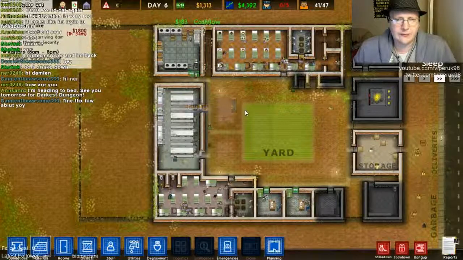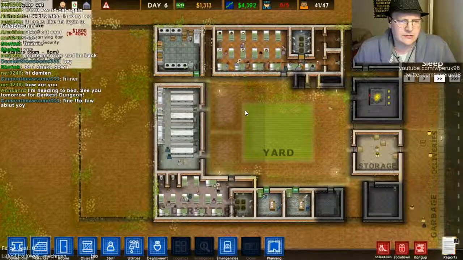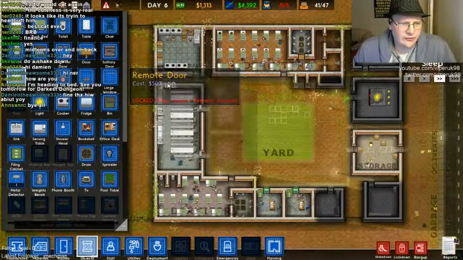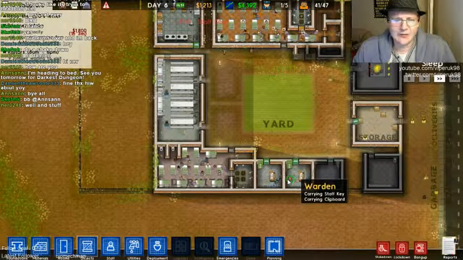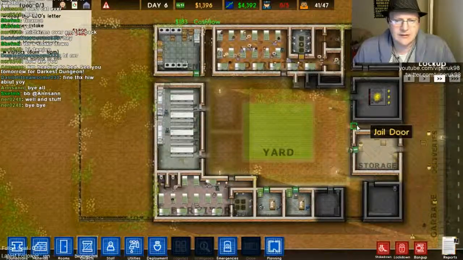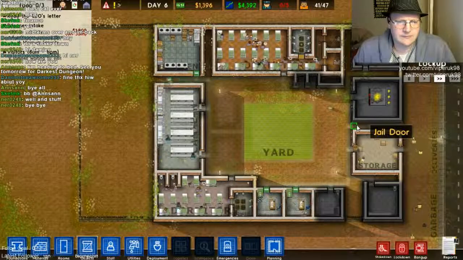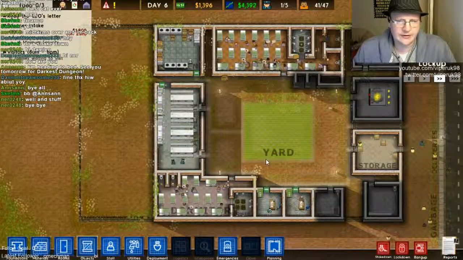Okay, so we've got 6 more turning up very, very shortly. And we could speed up food delivery if I put a staff door just there. Good night, Anne. I'll see you tomorrow. Because they will take the path of least resistance, which is that way, so that'll be much, much faster.